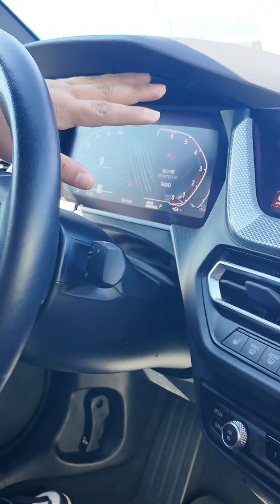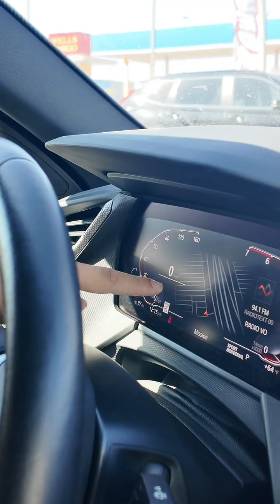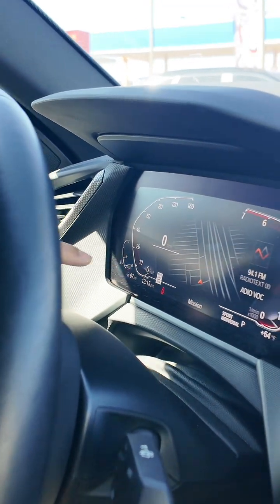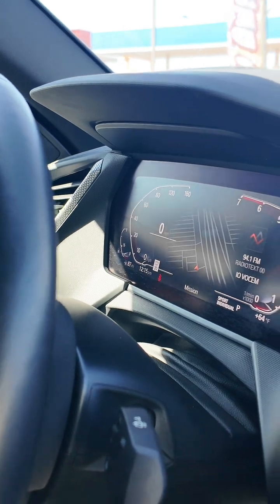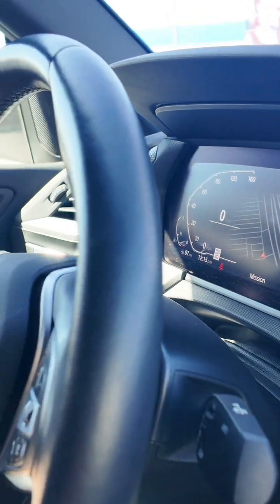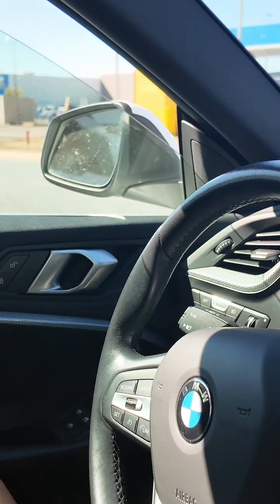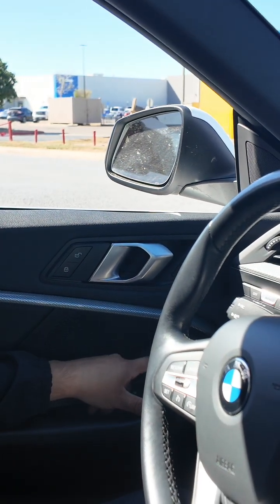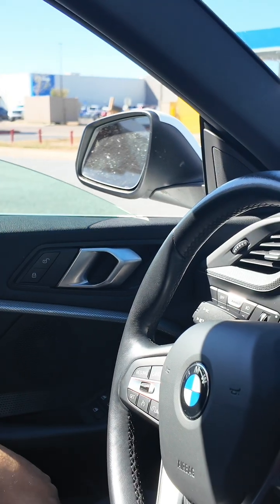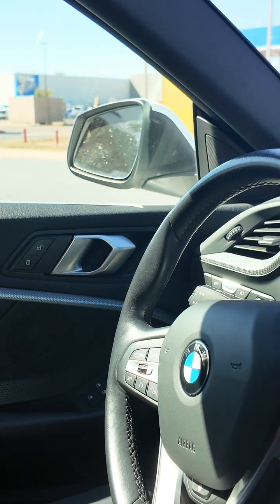Here on your BMWs, what is really neat is you don't only get your navigation here, you also get it over here right in front of your cluster. So really, really neat. You also have a seat reminder on this vehicle. You do have automatic powered windows, just like I showed you on the Murano. With one click of the button, it will go down. One click of a button, and it will go up. Really, really neatly designed vehicles.